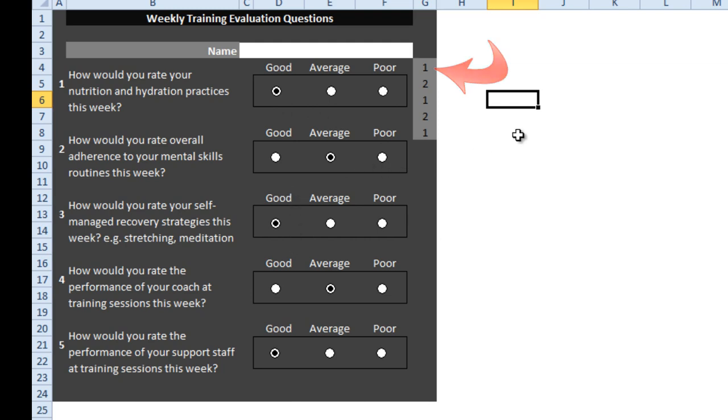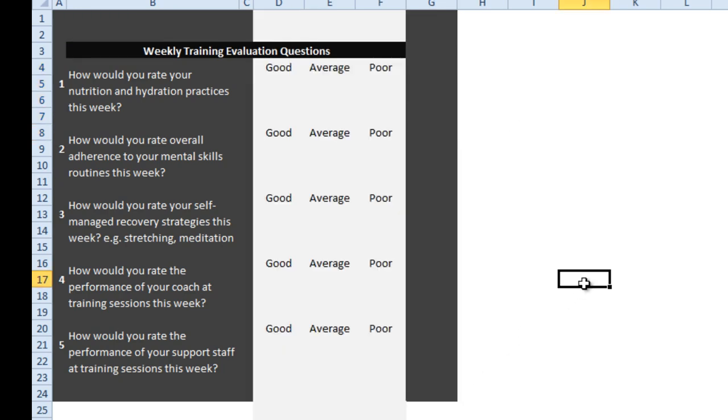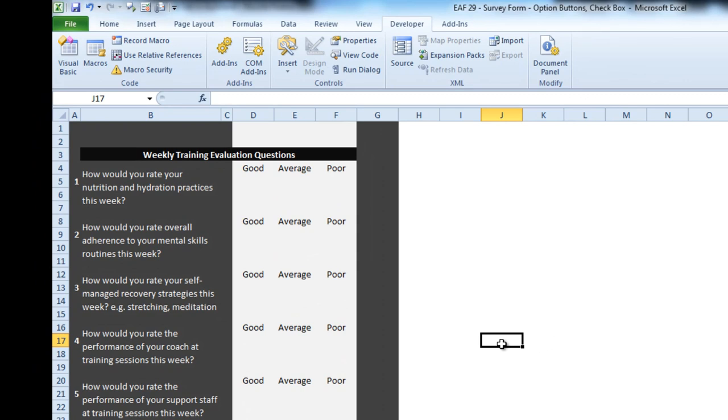So what we're looking to do typically with these kinds of questionnaires is collect this data here and paste it into another sheet that summarizes either the same person's answers over a period of time or a whole team of people over one sample period. So collecting the answers into one place tends to save a little bit of time with the analysis. So I'm just gonna go across to another page where I've set things up fairly much the same.